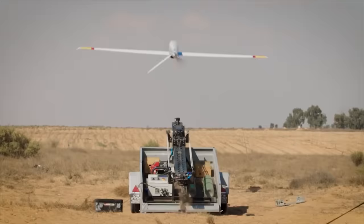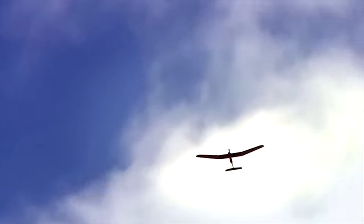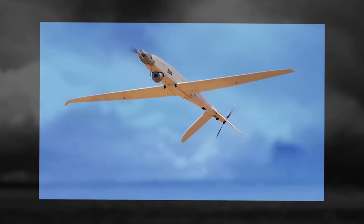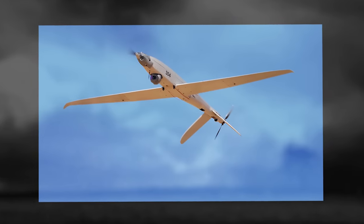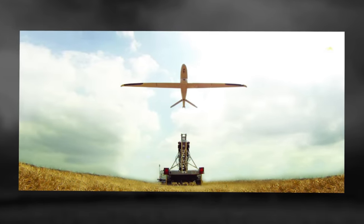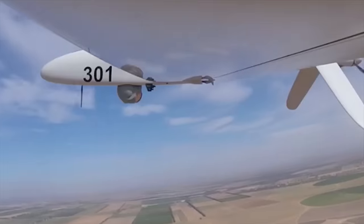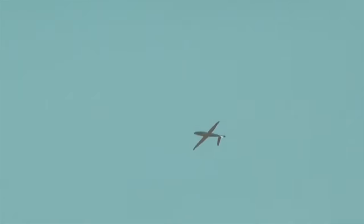Skylark 3. The Skylark 3 is a tactical mini-unmanned aircraft system being developed by Elbit Systems, an Israeli defense electronics company. It is based on Elbit Systems' Skylark family, which has been in service with more than 300 international customers. The Skylark 3 is a fixed-wing UAV powered by a new hybrid propulsion system integrating both electric and internal combustion engines, designed to operate for up to 20 hours in harsh conditions. The drone can carry a payload including high-resolution gimbaled and stabilized dual electro-optical infrared sensors, video analytics, electronic intelligence, and communications intelligence payloads.